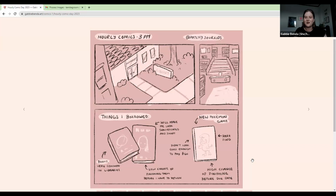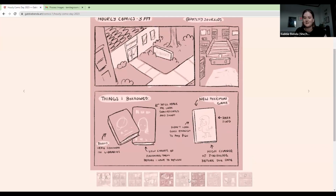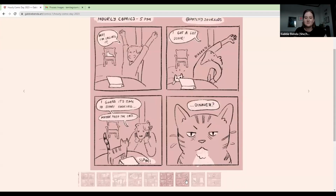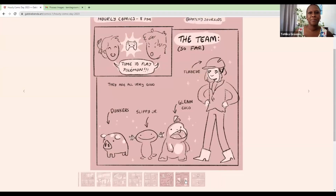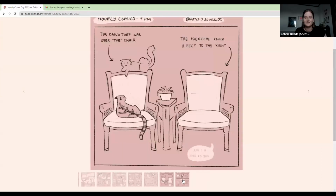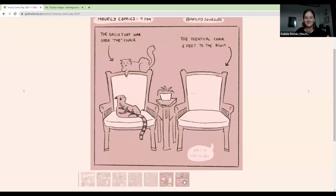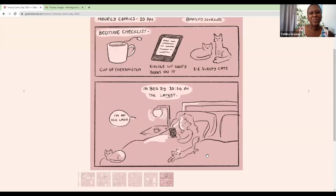I think at the beginning I felt stressed to make something really fantastic and get people's attention with how good the comics were. And I do think they came out nice, but once I started having a little more fun, I think they came out a little better. This one's my favorite. This is my two cats fighting over the identical chairs in my living room. They do this every night. They get in a huge fight about the chair on the left because it's the better one, but the chair on the right is just there. It's only better because the other cat has it. That's adorable.